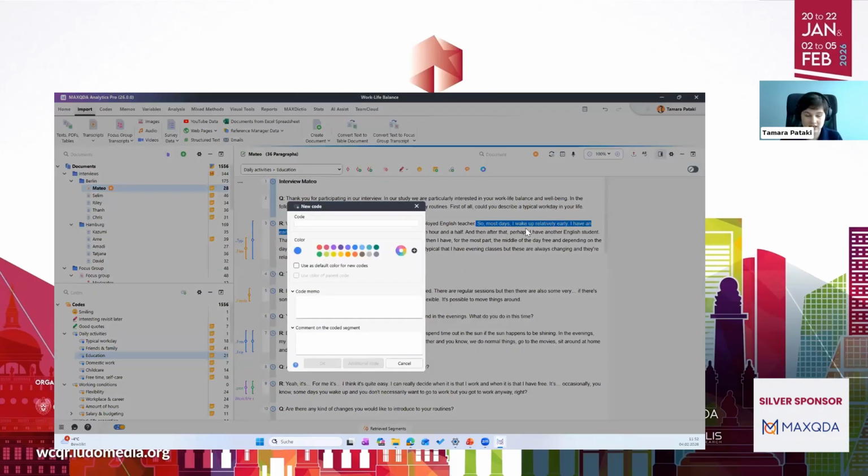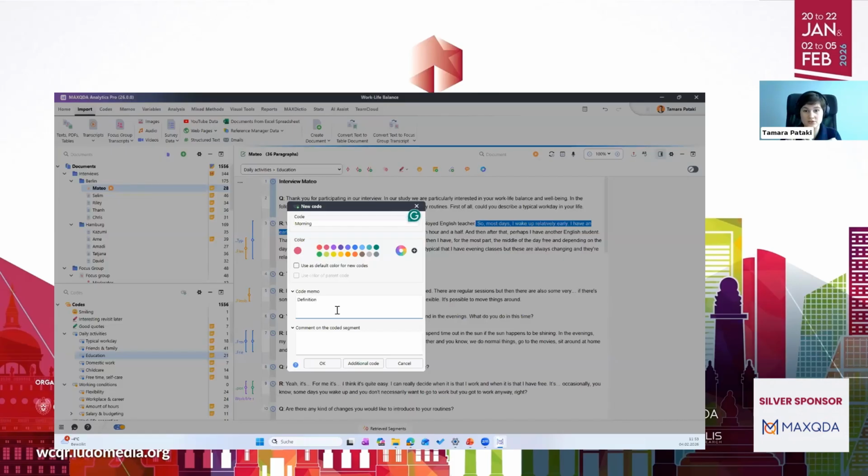Then I select, I would like to code it with a new code. And here Matteo is talking about his morning. I could name this code. I could assign a color that is interesting because MAXQDA uses it in its visualization so that we can use these codings not only as an illustration, but also as an analytical tool that helps us structure our code system and to better understand coding patterns later on. So be conscious about the way you are choosing colors. You can also assign a code memo. That could be, for example, a code definition.